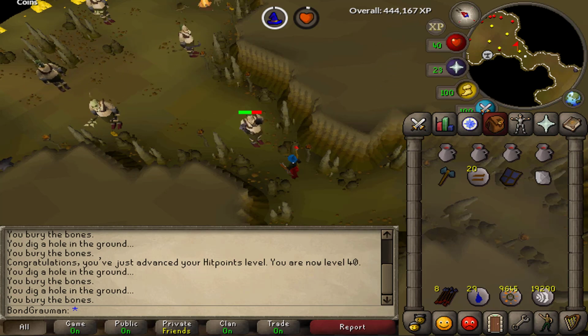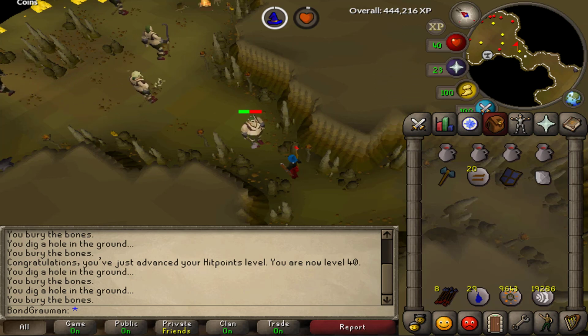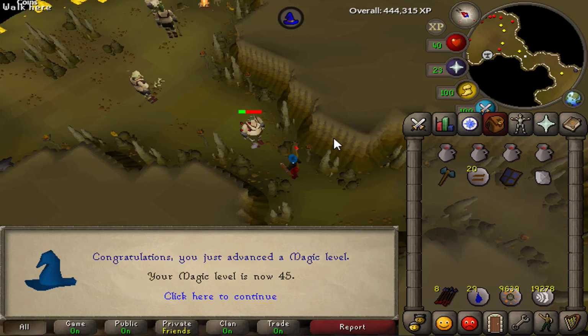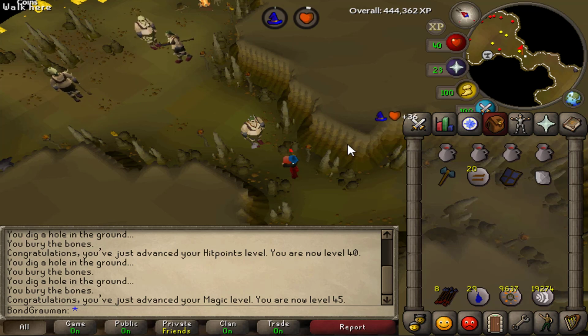I trained magic pretty much all the way to 56 magic at the ogresses. And the levels from 1 to 31 took me 1 hour and 10 minutes. And from 32 to 35 magic I got from questing and killing the quest monsters in free-to-play. You can see the second video if you want to know more about that.